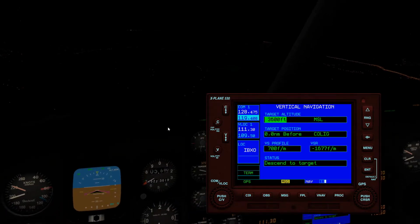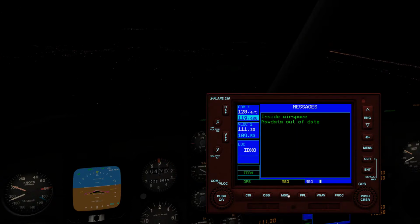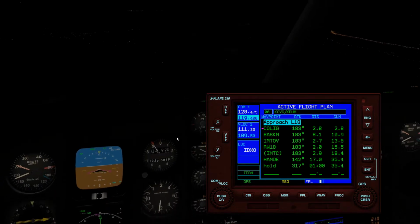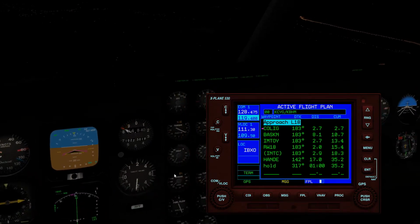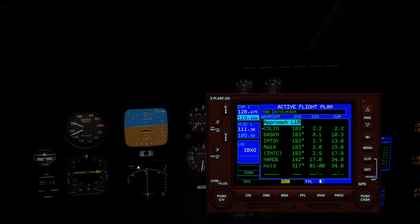We're descending to 3,600 feet. We need to be at 3,500, but we'll be okay. So the VNAV is set up. Colleague is 4 miles out. We're a little slow. I'd like to be doing 200. This is 16. When this hits 5, we're going to start deploying stuff. Fuel consumption, ooh, a little breeze there. Fuel consumption is great. We're using almost nothing and still doing almost 200 knots.